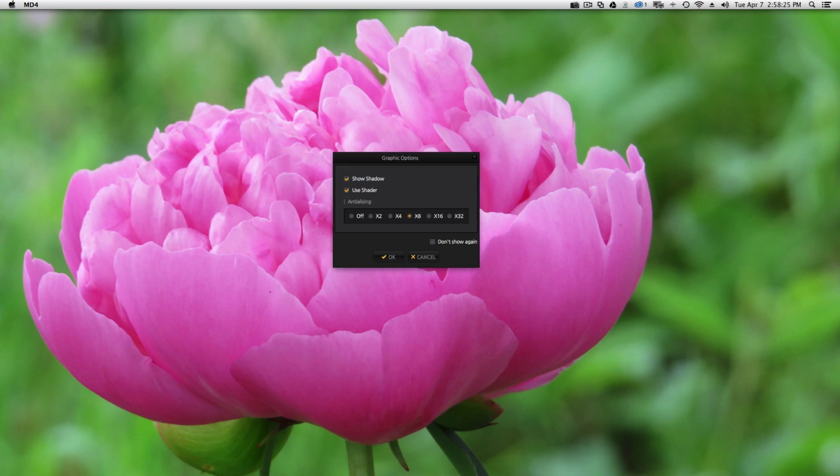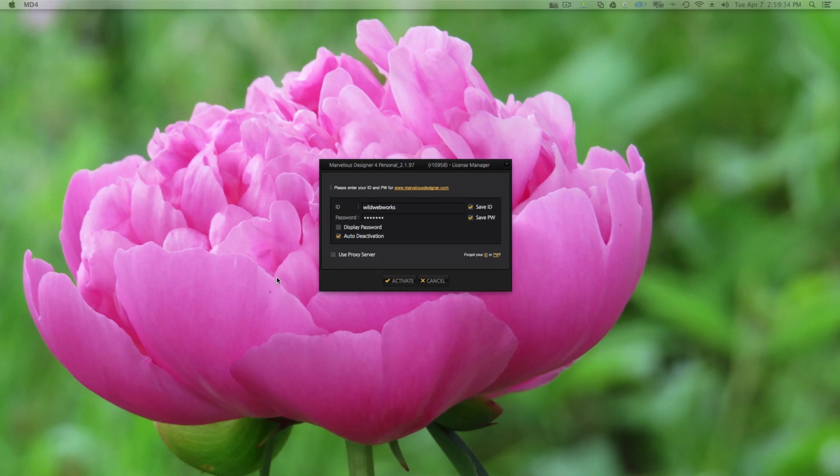I have a subscription to MD, and that's the process that I'm going to describe. Your initial startup process may differ if you have the standalone or Linux node licensing. When you first open the program, you'll be presented with a graphic options dialog box. You have the options to show the shader, use the shader, and set anti-aliasing. All of these take computer resources. If you have a really slow machine, you may consider turning off the shader options and selecting a low anti-aliasing option. The first time out, I would suggest you keep both shader options checked and select an 8 on the anti-aliasing. If the program runs terribly, you can always change the settings next time.